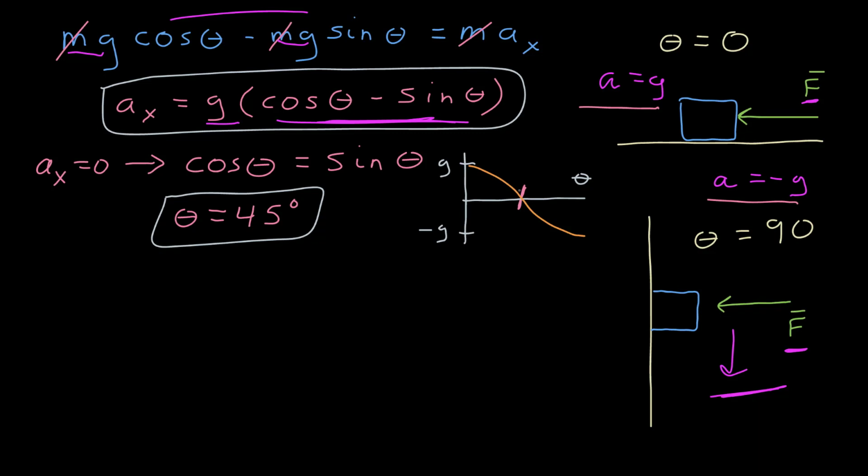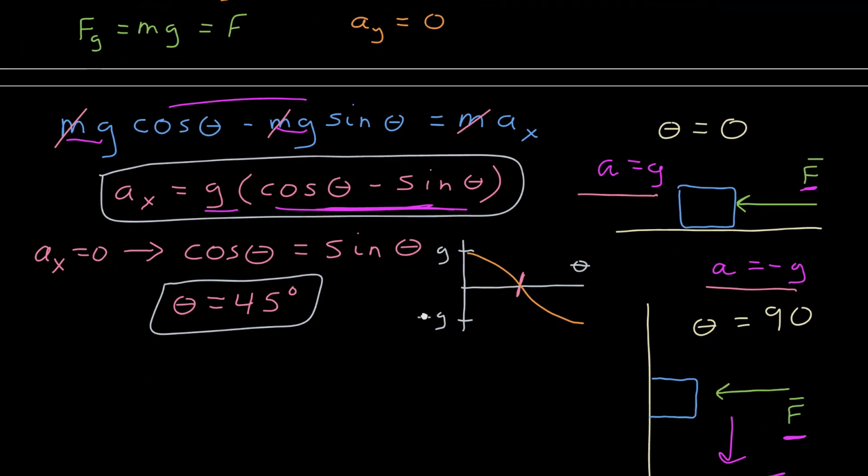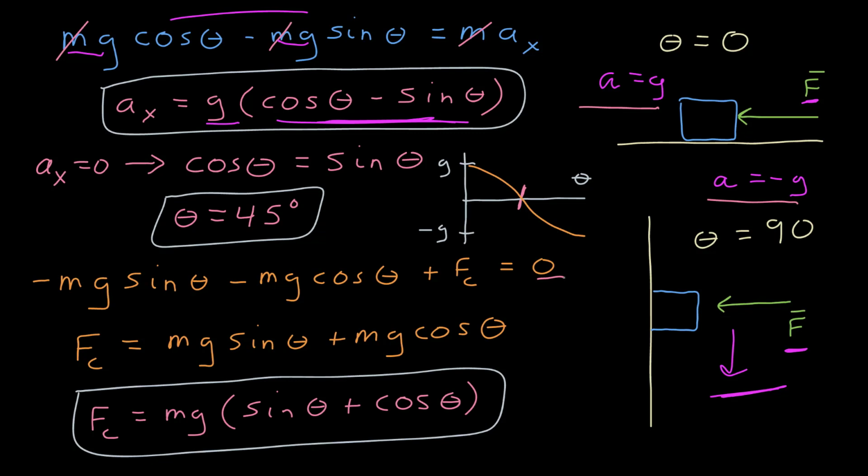So the final step is to find the contact force. If you recall, the orange equation had the contact force in it, and so we can use that to solve. So there's the orange equation where I have substituted in mg for the magnitude of the pushing force and the force due to gravity, and of course the acceleration in the y dimension is equal to 0. And so I can solve now for the magnitude F sub c, which just brings these two terms over to the other side. I'd like to factor out a factor of mg, and so the contact force is equal to mg times (sine theta plus cosine theta).